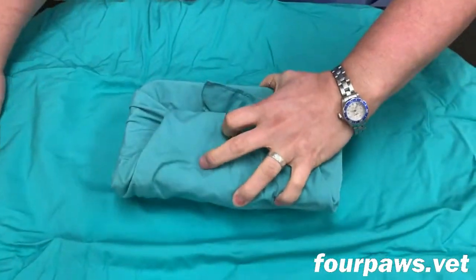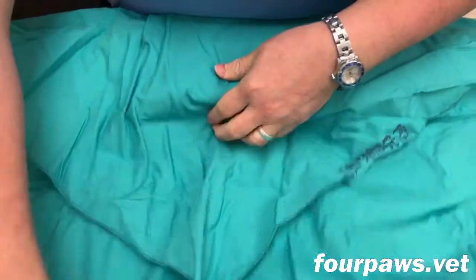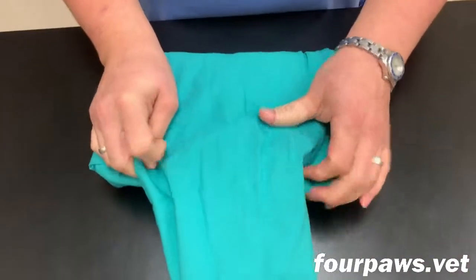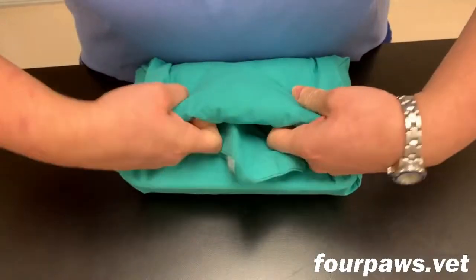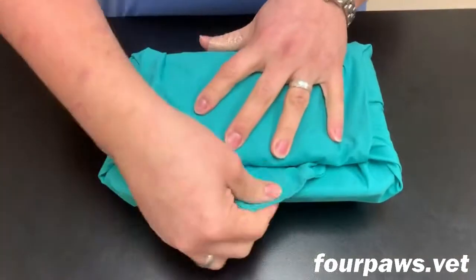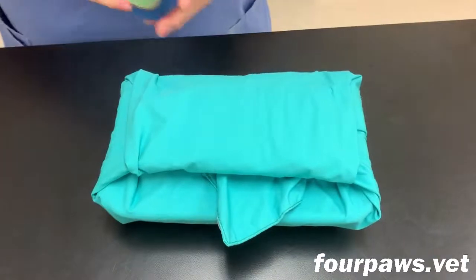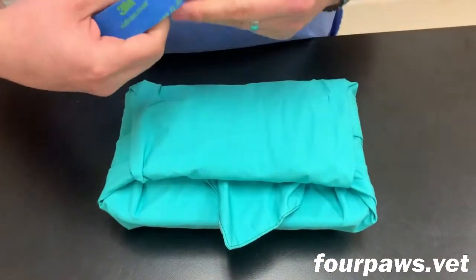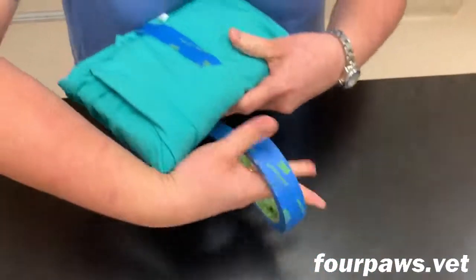As the second wrap is completed, there's a small pull tab that's left in order to facilitate the appropriate way to open the pack. This allows a non-sterile assistant to pull on the tab to start the unwrapping process of the pack in surgery. By doing it this way, they do not touch the inside surfaces of the pack which remains sterile and therefore the surgeon can still touch the inside surfaces.